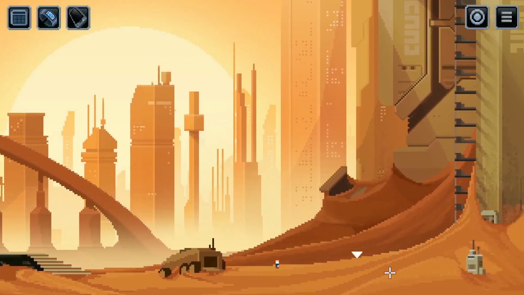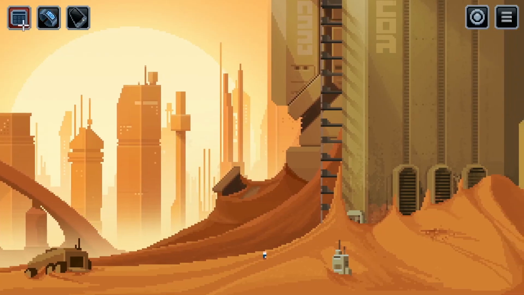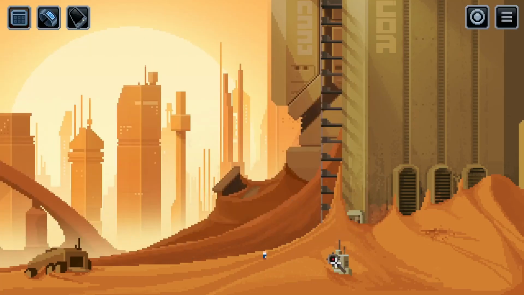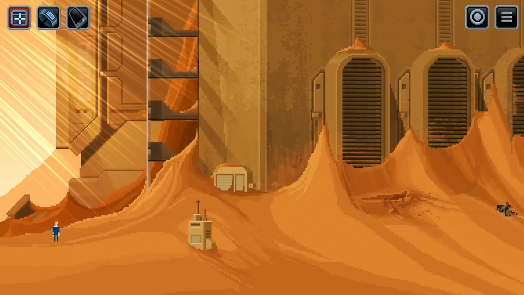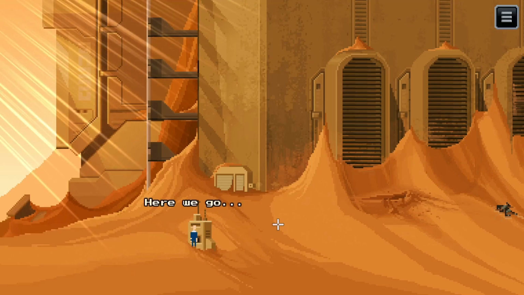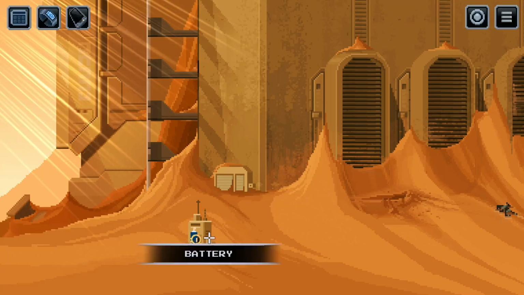So let's open the hatch. So the hatch is a very generic mechanical multi-tool, looks custom made. Alright. Oh! Alright, go back here. Have to go up here. Now we do this. Go here. Here we go. There is something inside it. Battery.